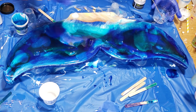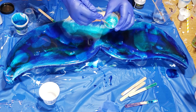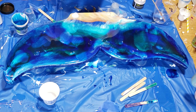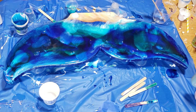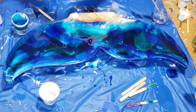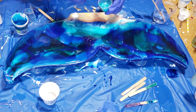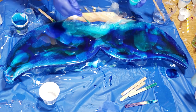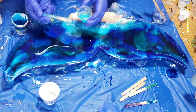Now I also have here that little bit that I mixed up, so let's use that too with the Milky Way in it. And speaking of, let's close this before I look like a Milky Way. So let's just weave it through over here and a few spots in here.